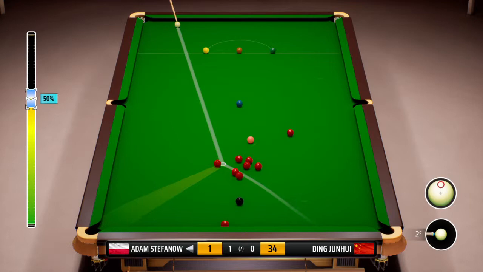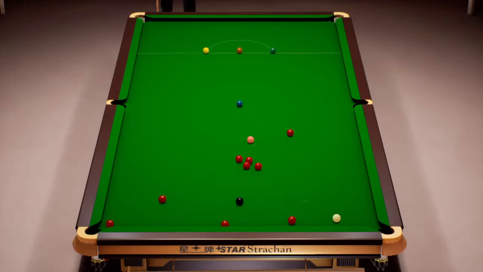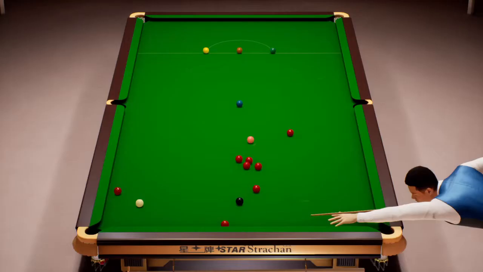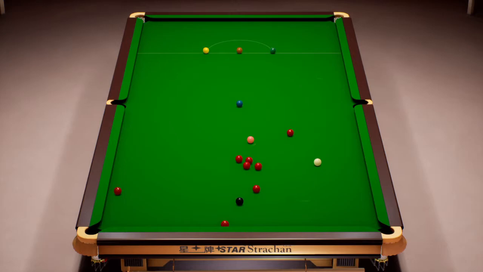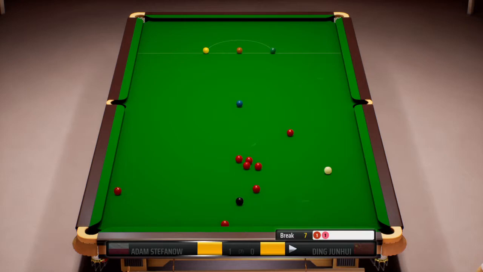Let's try this. It's not easy. He's taking the red on. And if we don't pot it. Ooh. No, not quite. Maybe, pretty close, though. But that won't provide any solace. I think Ding is going to win this frame now. He's leading 41 to 1, yep.